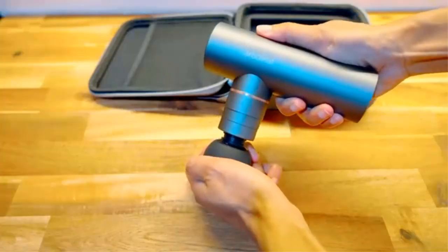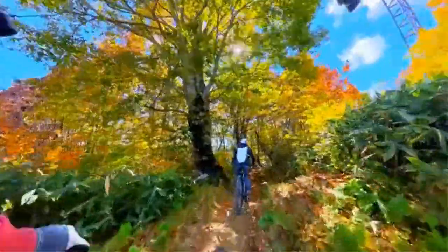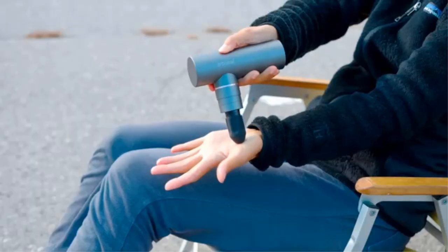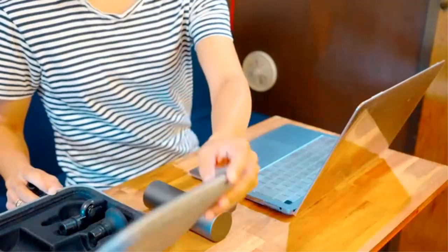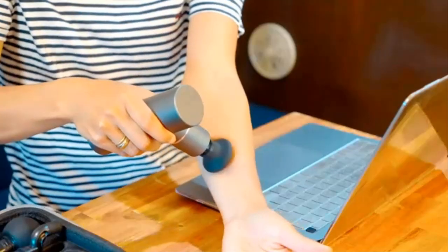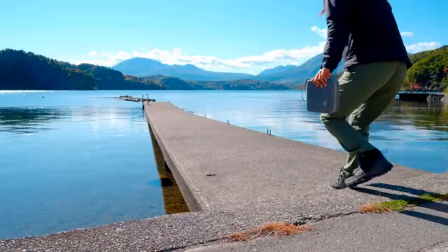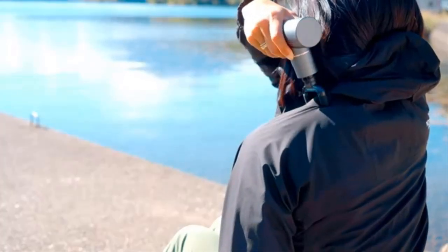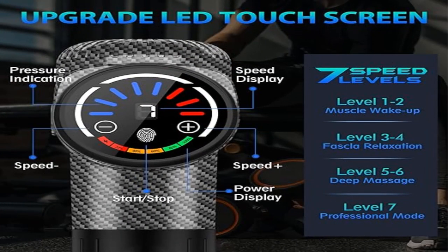Product four: the Tolico Massage Gun, a deep tissue back massager for athletes with smart quick pain relief. The Tolico deep tissue massage gun has a high penetration force of 12 millimeters at up to 3200 RPM, which effectively relieves muscle fatigue and pain, promotes blood circulation, relieves lactic acid, and lets you enjoy a comfortable deep tissue massage experience to restore the best state of your body.